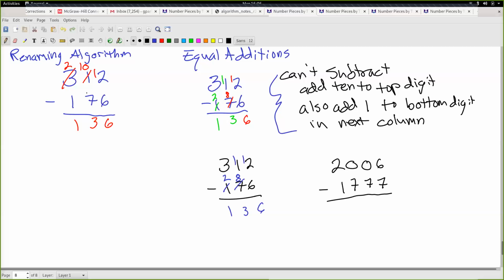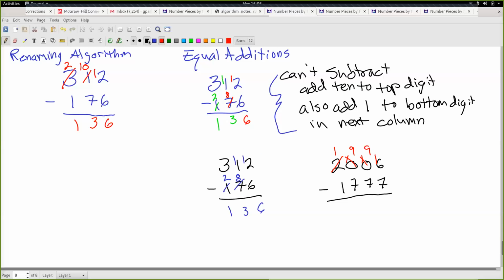Now, the problem with the standard algorithm on this one right here is there's nothing to borrow from here, and so you have to work your way across, and this freaks a lot of kids out. So with the standard algorithm, I say, okay, I can't do 6 minus 7, so I want to borrow. I can't borrow, can't borrow. Finally, over here, I can borrow. So I take 1 away from there, make that a 10. Take 1 away from there, make it a 9, make that a 10. Take 1 away from there, make that a 9, make that a 16. Oh my gosh, that was a lot of work.